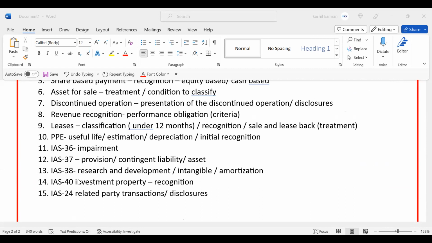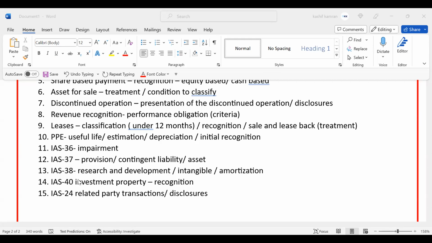But again, is this an exhaustive list? Is this the only list you're doing, all of you? No. You should do all the standards you have in SPR. And in every paper you do in block three, you will come across so many accounting treatments, right? When you come across them, you will be revising them through my lectures, through my practice, and through your own study as well. Yes, these 15 at least are mandatory before block three, because then you can do lots of papers. If anyone is doing SPR with AAA, then you will be up to date with your accounting knowledge.